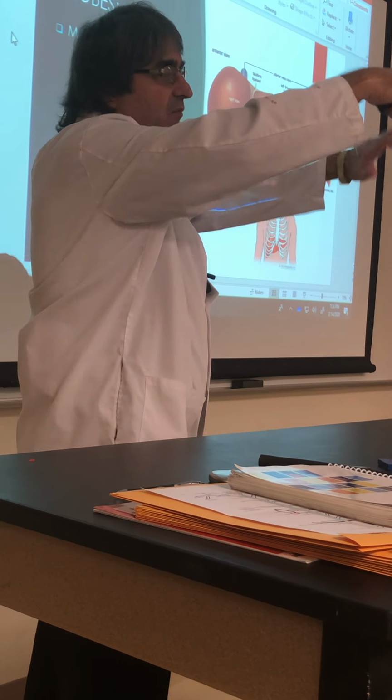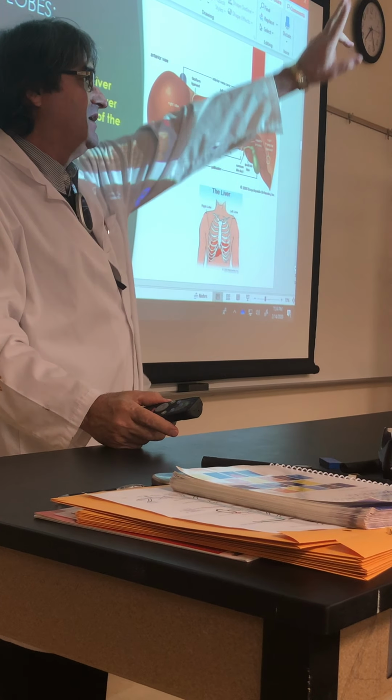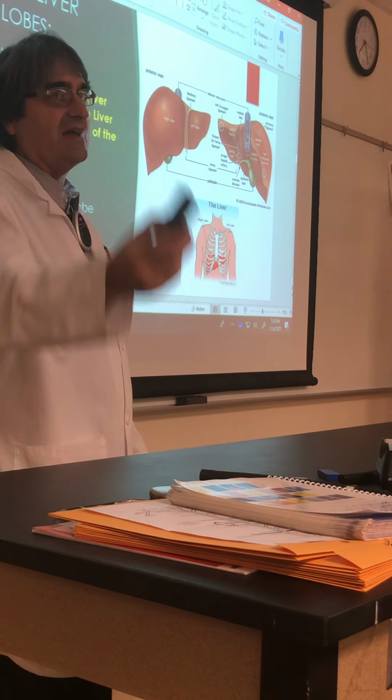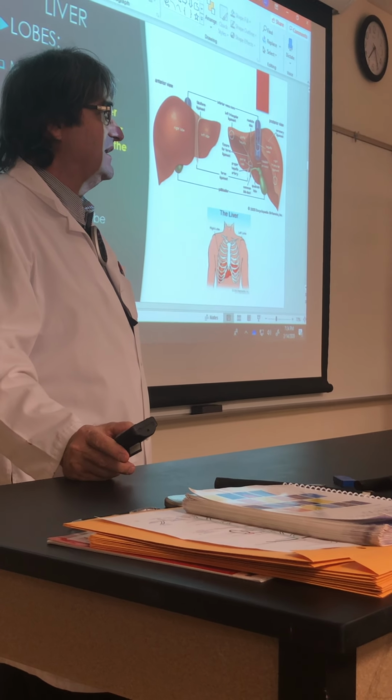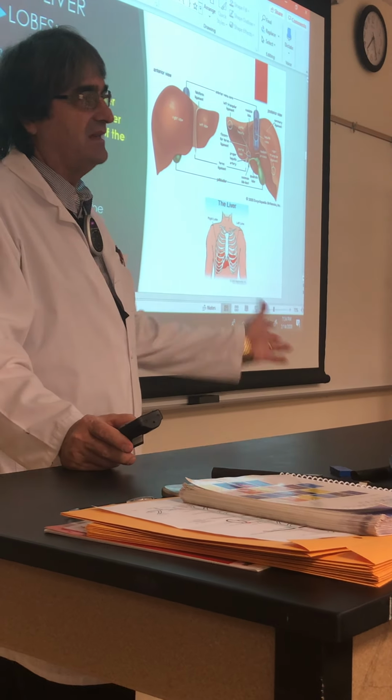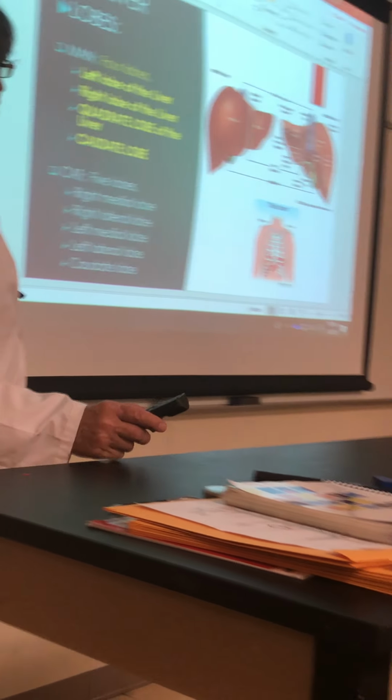That's going to be set up where? You saw the sign when you came in, right? Your midterms in 223, of course. That's where that's going to be. It's going to be set up for the midterm. You're not going to get to see it again, and seeing it on the picture, man, that just doesn't do it. You can't see the structures as well. So you need to know the lobes.